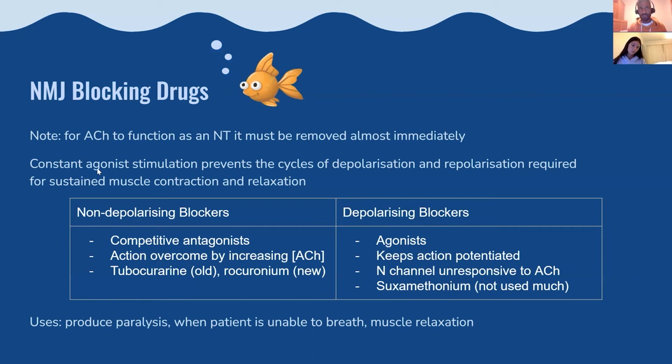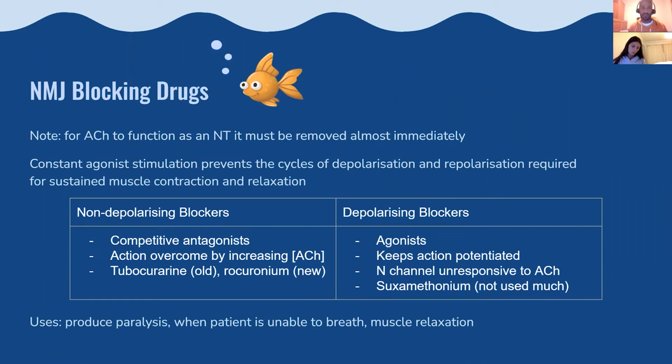So constant stimulation with an agonist prevents the cycles of depolarization and repolarization, which are required for sustained muscle contraction and relaxation. So if you constantly activate the receptor, it pretty much doesn't work. The opposite to that, but again producing the same effect, are non-depolarizing blockers. So these are antagonists. This is like a key that fits the lock but doesn't open the lock. So they bind to the receptor, but they don't activate it.